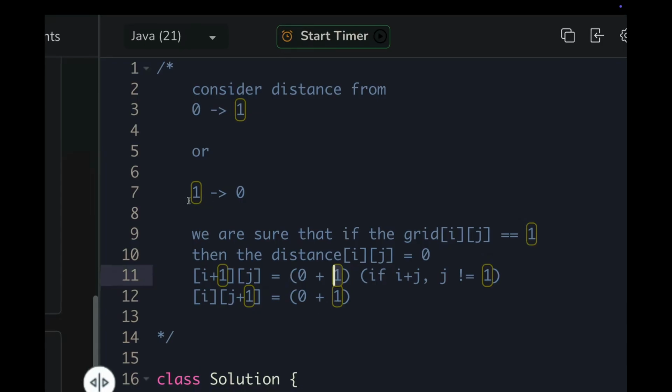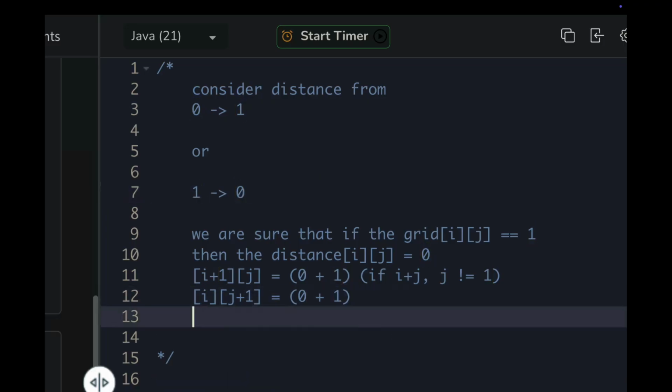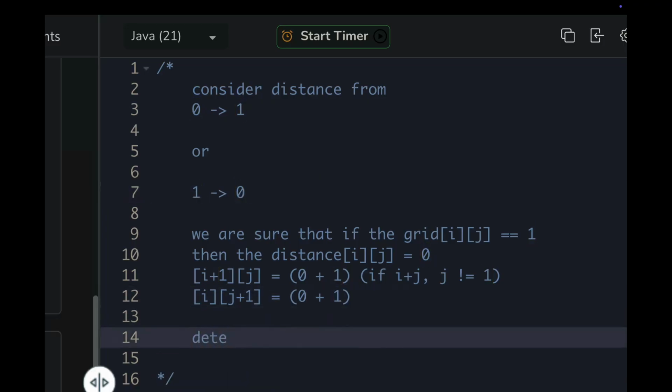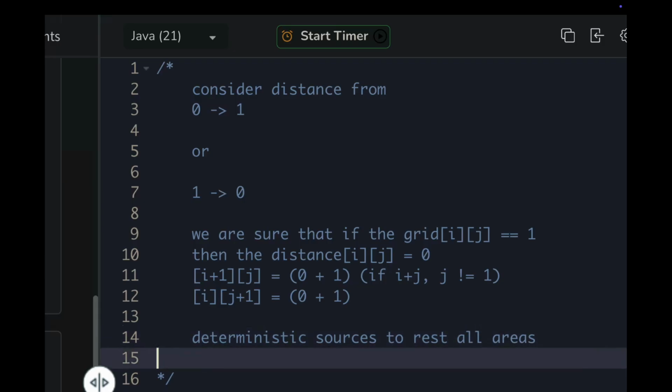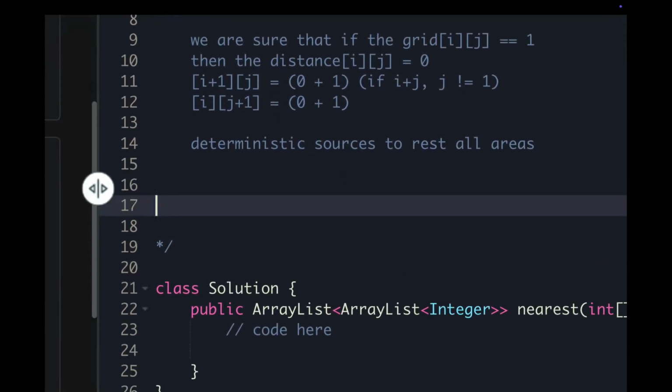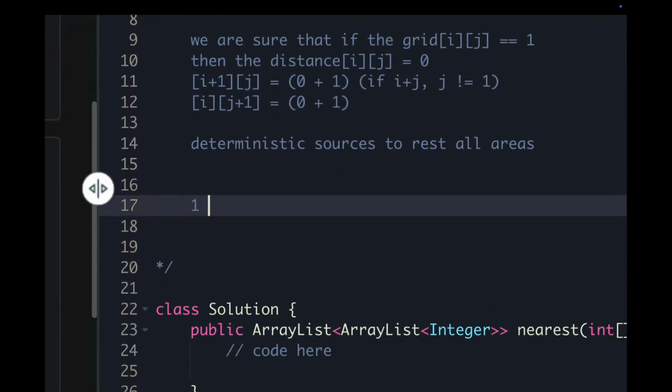So that is how I'm counting one step. It would make sense for us to go from 1s to 0s, that means from deterministic sources to all the rest of the areas. So now we are clear that we can go from 1 to 0.